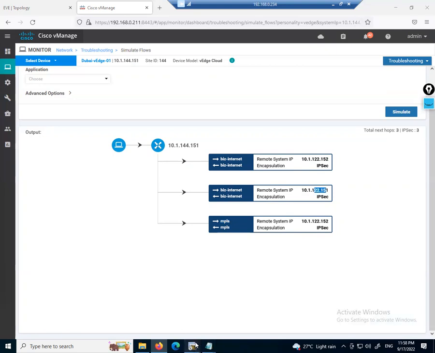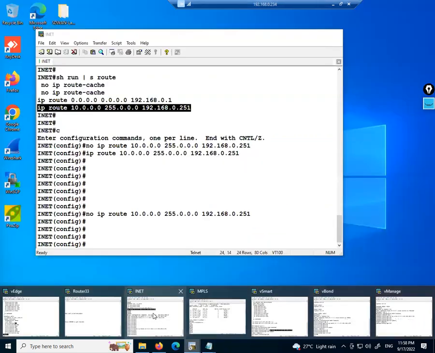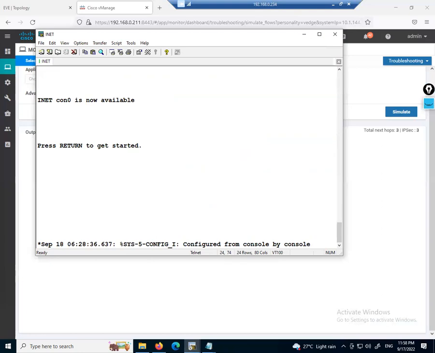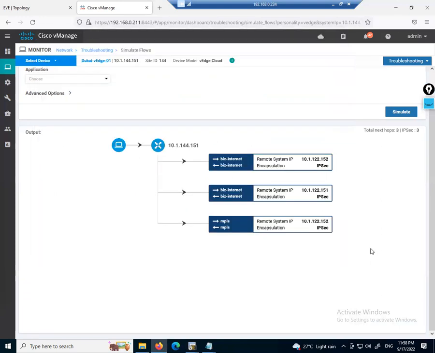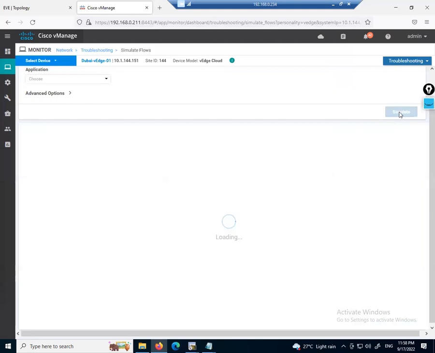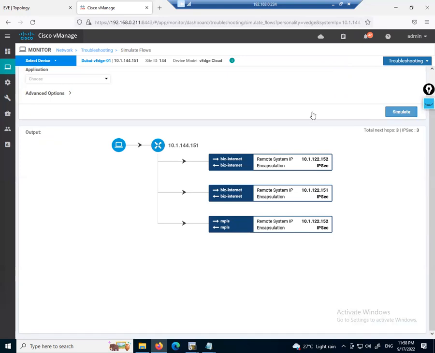Why? Because I think maybe something is wrong on the iNet router. Let us check on the iNet router. Show IP interface brief. iNet router looks good. Where is the problem now? I should see 4 paths now. 3 paths. Let us do it one more time. Maybe it takes time.